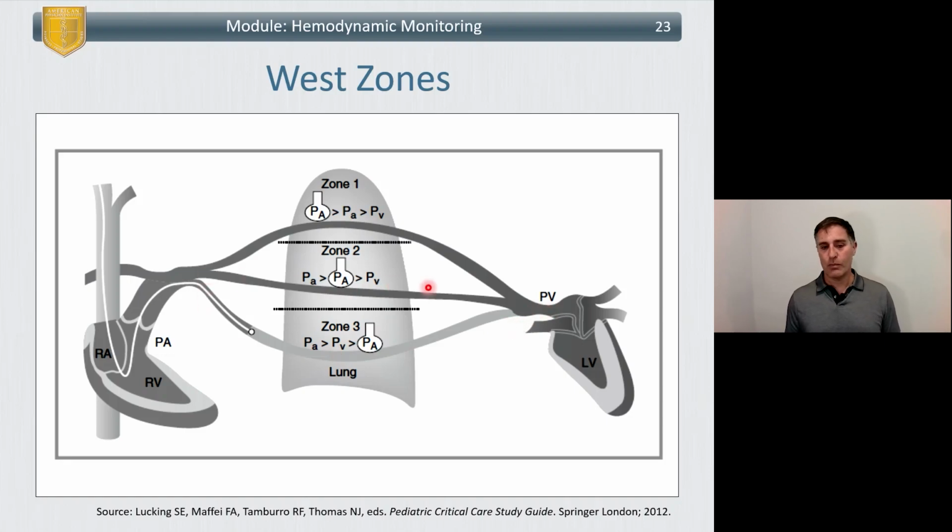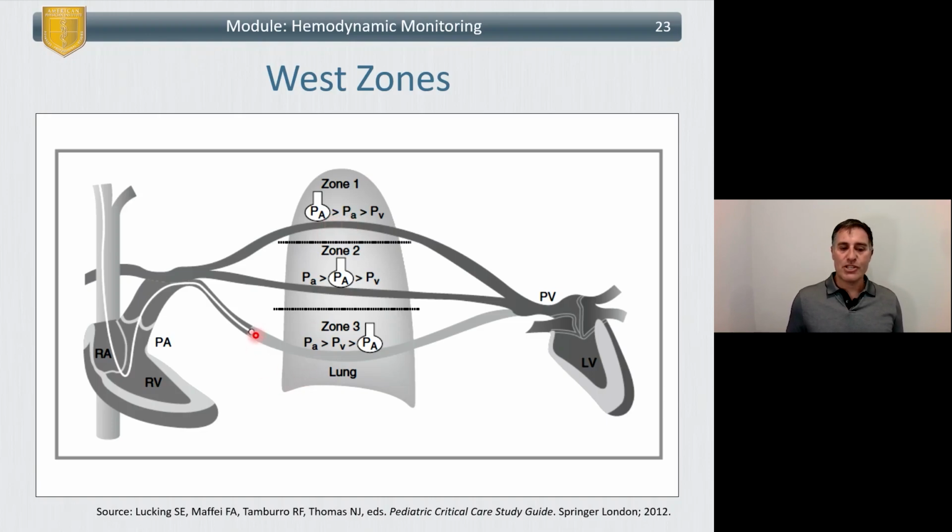If you're somewhere in West Zone 2, depending on how the patient's breathing, their alveolar pressure may actually exceed their pulmonary capillary pressure, and so you may get some collapsing here in the middle. Okay, it's not going to exceed the arterial pressure, but it may exceed the venous and capillary. And so in that situation, this may not be so accurate, right? And certainly if you're up here, then your alveolar pressure may actually exceed even the pulmonary artery pressure, depending on what that is. And so in those situations, you're just not going to be able to rely on the tracing.